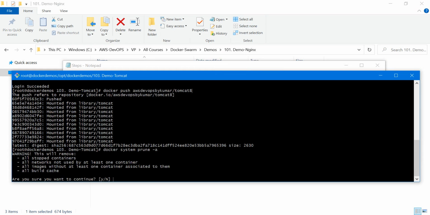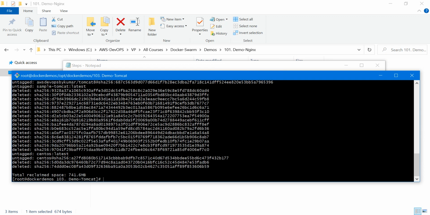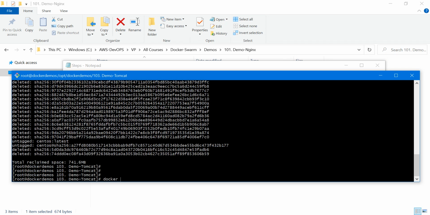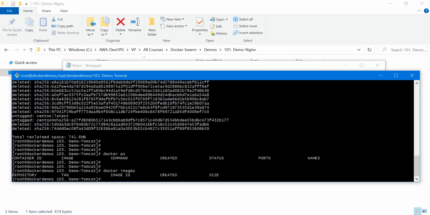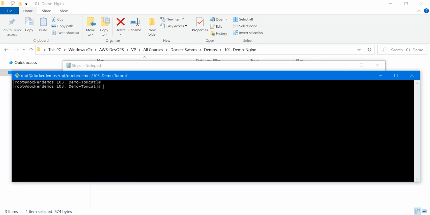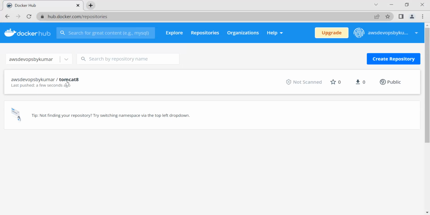For clearing it, we have to perform this command. If anything is running, we check docker ps, nothing is there, and docker images, nothing is there now. So you can see in local nothing is there, but we have it in the repository.